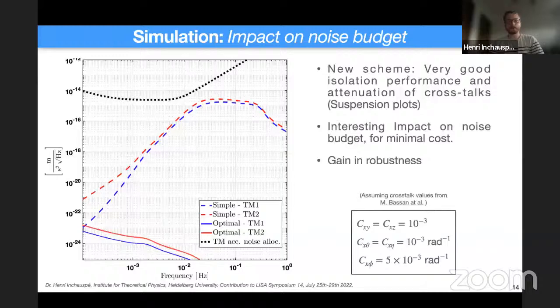now all the actuation crosstalk contribution that comes from noisy spacecraft motion, which the suspension sees and applies some unnecessary force, all that is completely cancelled with the new scheme. So it was not a limiting contribution to the budget, but now, because it's completely killed, we gain in robustness more generally.